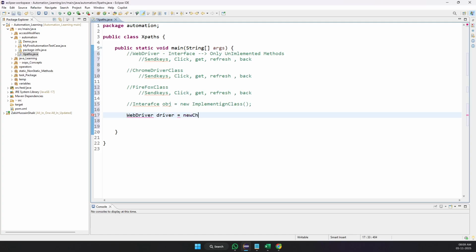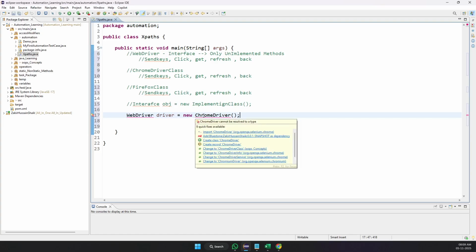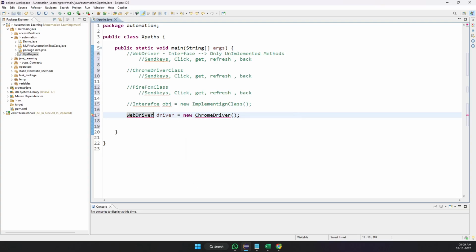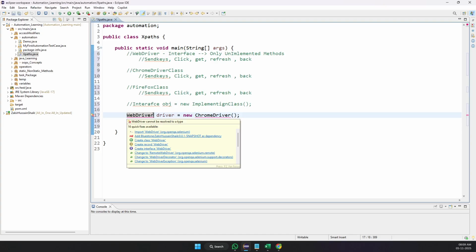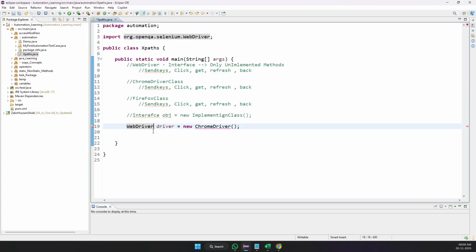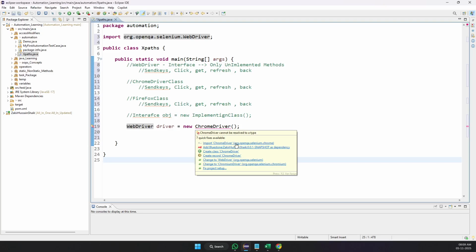WebDriver driver equals new ChromeDriver. Now I haven't written this code, there is no interface in my laptop. I have not written the code for WebDriver, nor for the ChromeDriver class. I have already imported it from the Maven repository. Someone else has written that, all I need to do is import it. Yesterday you guys created a class with the name WebDriver interface, just as an example, but this is a real interface. Someone has written the code, and I'm importing that. Similarly here, importing.